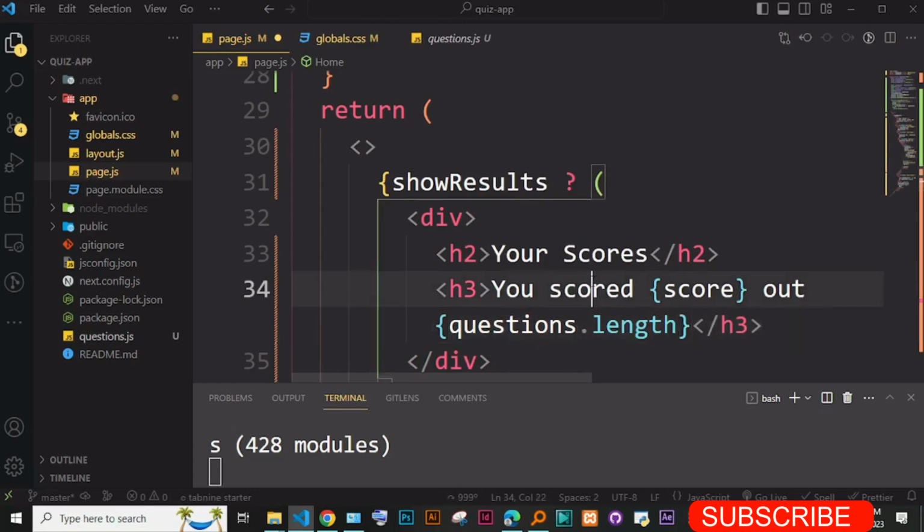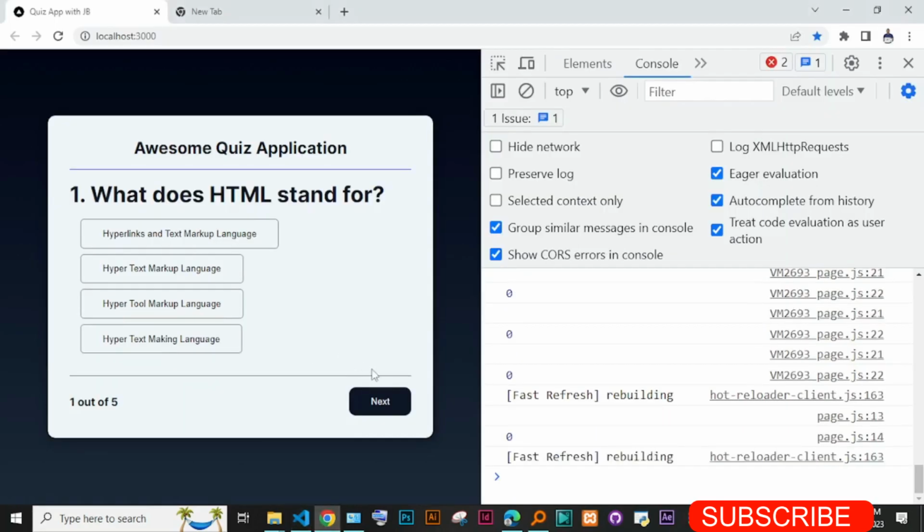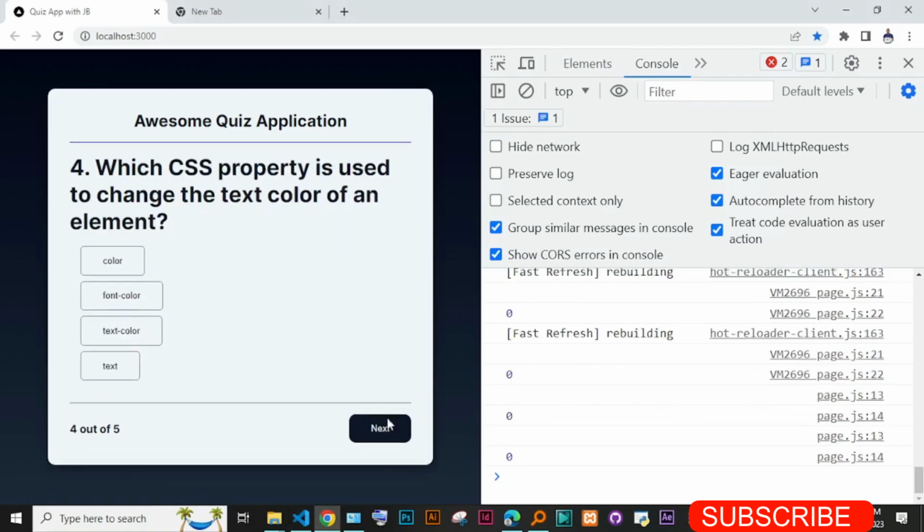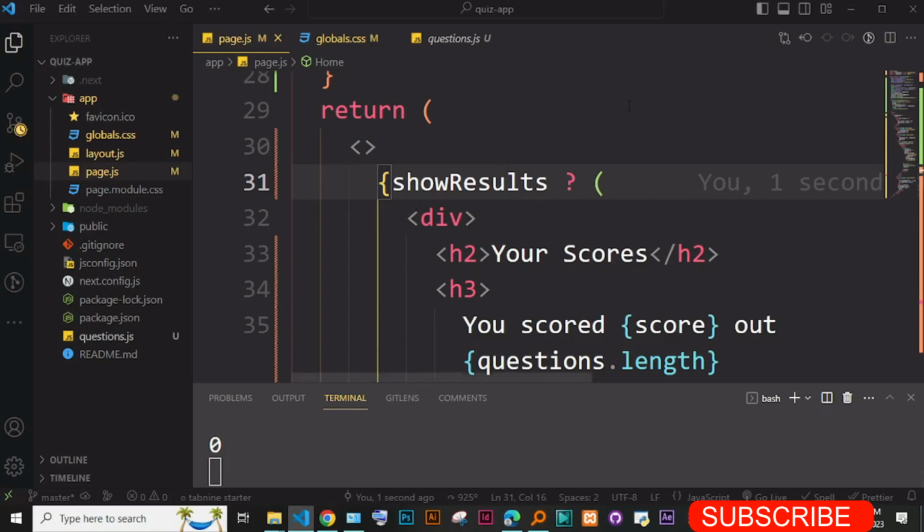So you're supposed to show this. And when does this happen? This happens when the game is over, where we have our 5 out of 5.